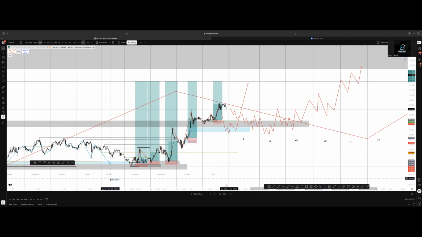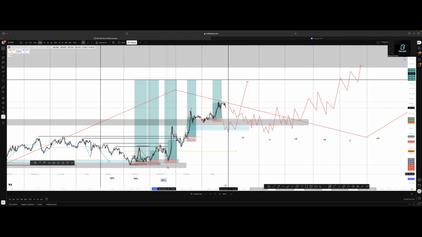Monday has less than 30% probability of your trade working out. Tuesday has a higher percentage, I would say 50% of your trade working out. Wednesday has 80%, and it is the most volatile. It gives you the most pressure. You can see the bullishness from here. You can see the pressure from here, right? And then Thursday also has 80%. Friday, I would say has 50% as Tuesday.